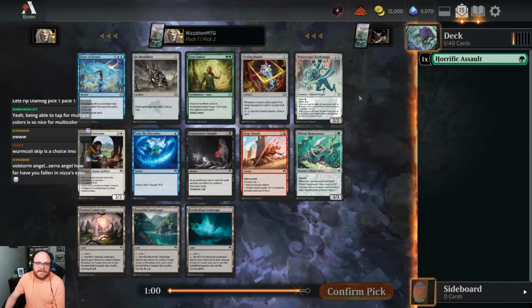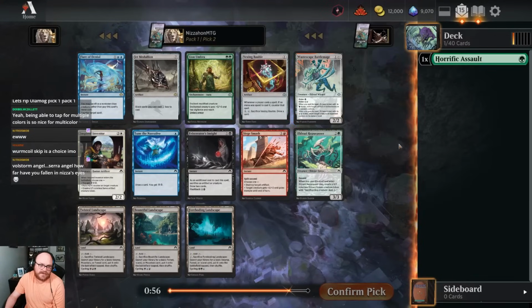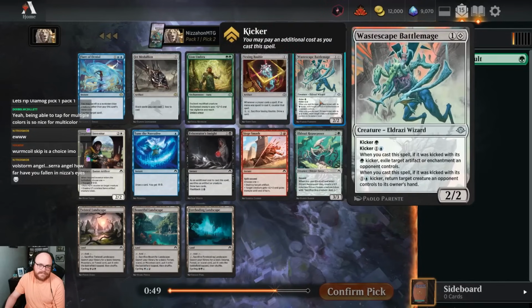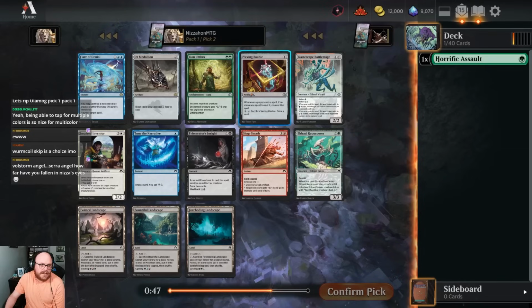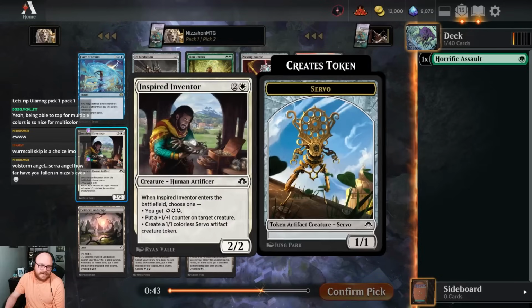not, like, amazing. This is a pretty cool callback to the Battle Mages from Invasion Block and Eldrazi one. Look at that. We got 3 landscapes here. Yeah, this is not a very good pack. You know, Flare of Denial is not particularly good in limited.